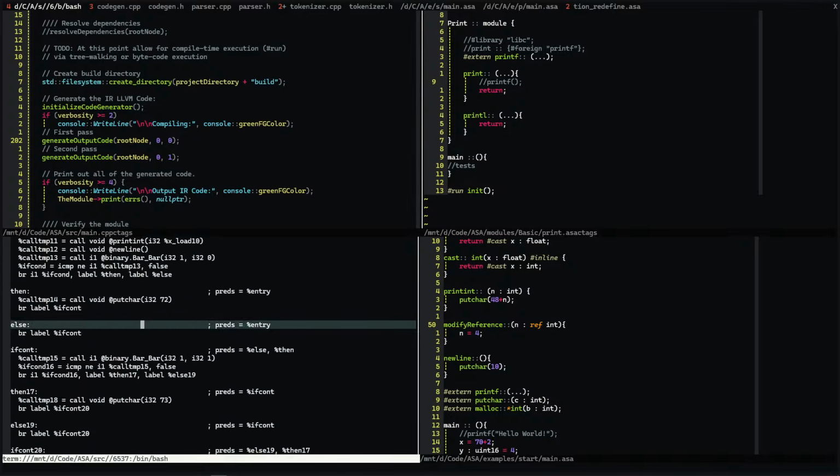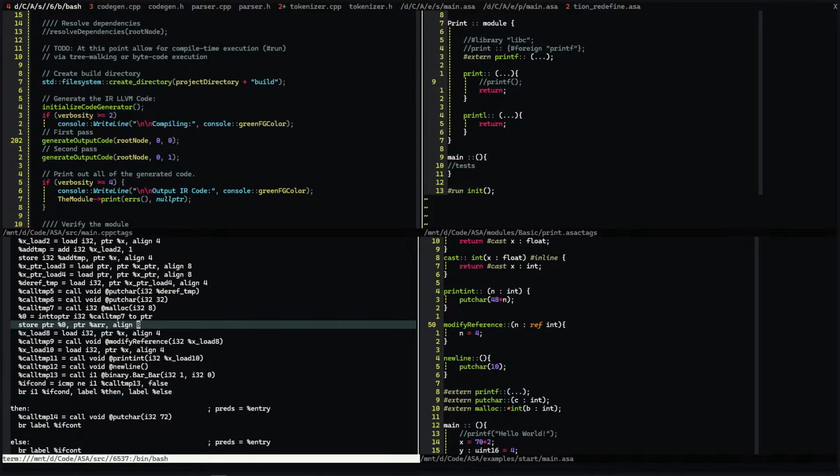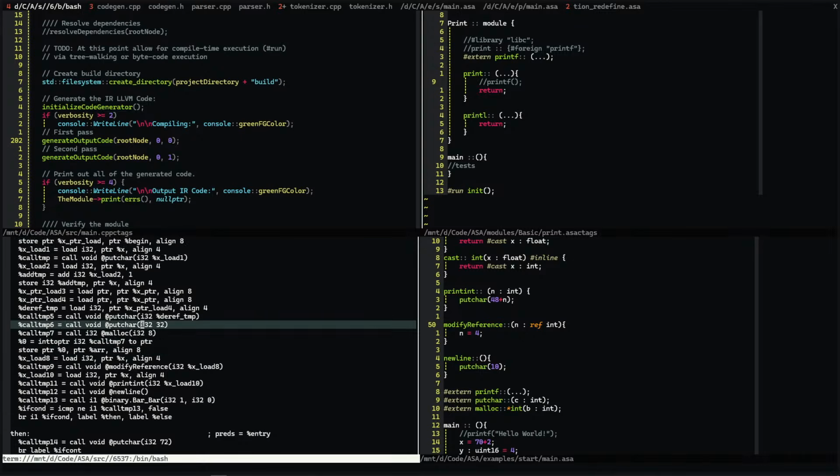Should be looking up here. Modified reference, I32, X underscore load 8. Oh, odd. Basically, it's loading in the value of X, but I don't want that, and it shouldn't be doing that either. Interesting.